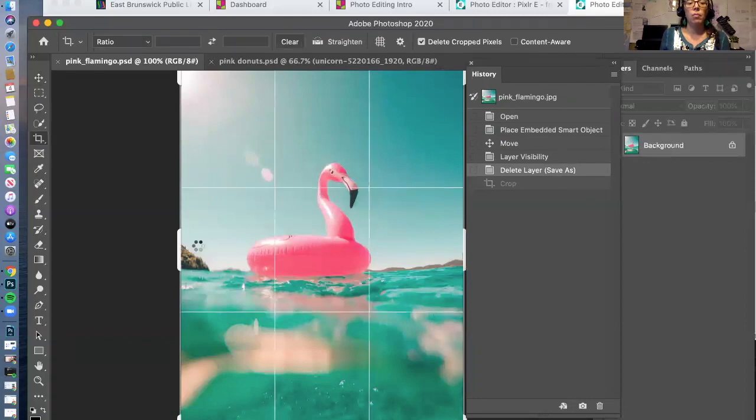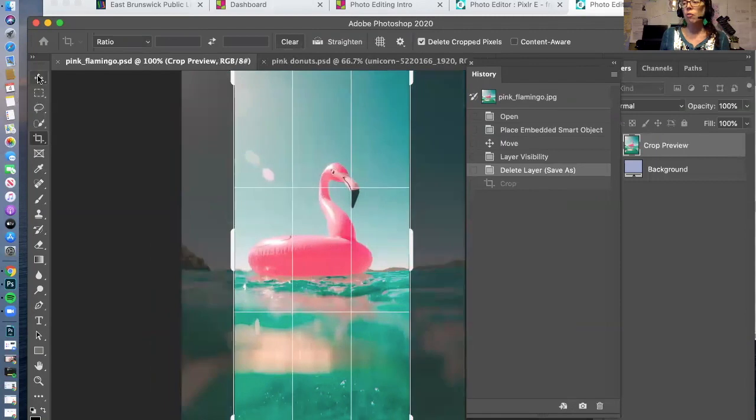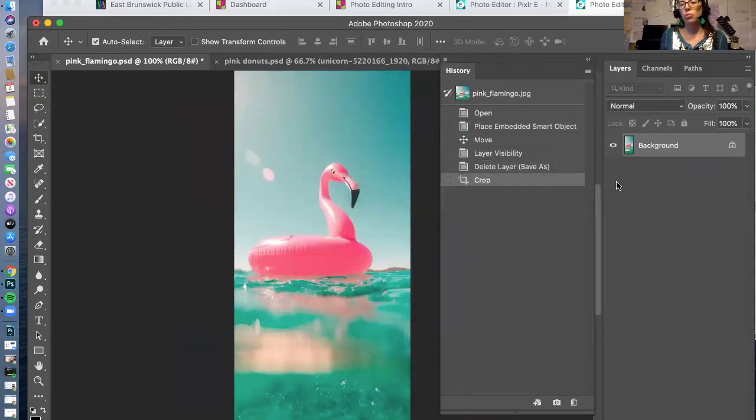So I'm gonna crop it here. And then I'm gonna click here on the move tool, and you see it should, there it is. It's kind of delayed. It showed up, crop. And then I'm gonna crop it again.